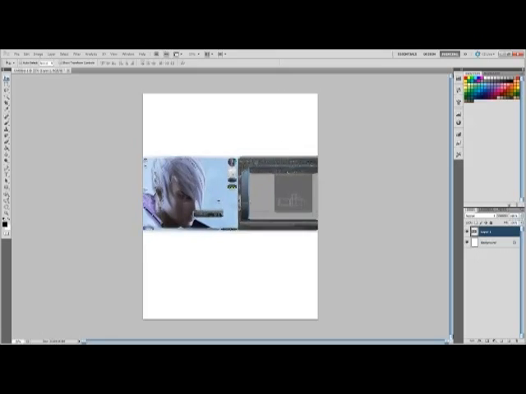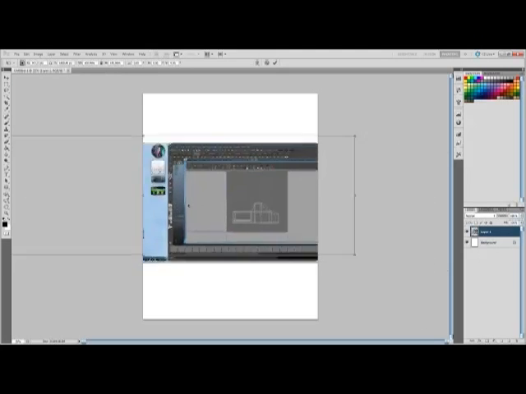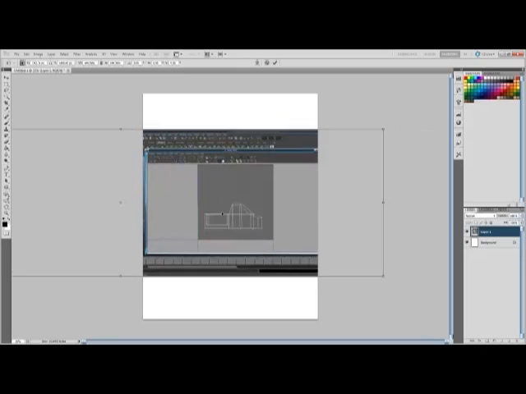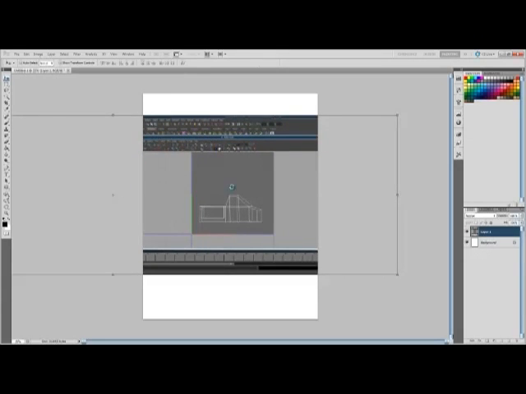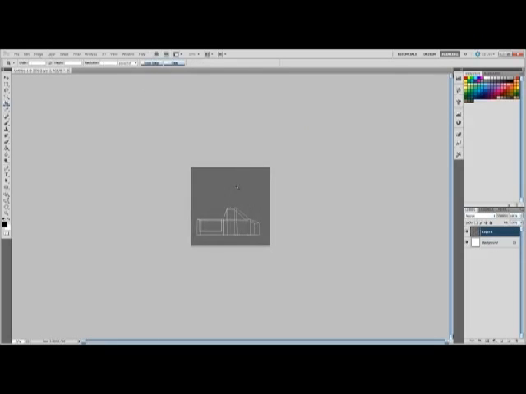I have dual monitors, so both monitors came in here. But there's different ways to do this. I do this the old school way because that's how I was taught. I know there's another way to do this, but we're just gonna do it this way for now. And there's our UV, and we're just gonna crop all this, which is useless, and just leave this. And there's our UV, and now we're just gonna add a new layer.